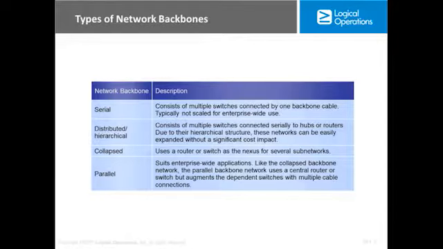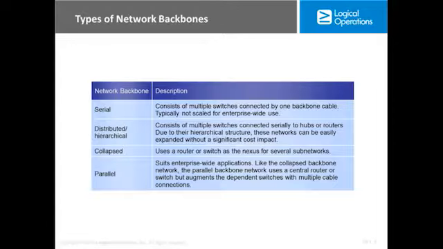You have a distributed or what's called a hierarchical design. That's going to be multiple switches connected to other switches and hubs. A little easier to grow that way. Coming off of just one long chain of switches, you'll have other switches and routers kind of growing the network organically. We have a collapsed network where we use a router or switch as a center point for several subnetworks.